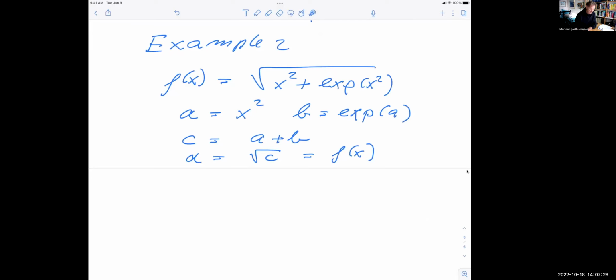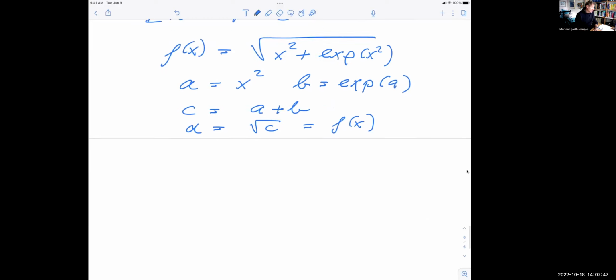point operations. And then we have the square root of c, so that's 4 floating point operations. So we actually reduce the calculation of the function f by 1 floating point operation. And if the function becomes more complicated, this obviously is going to require many more floating point operations.